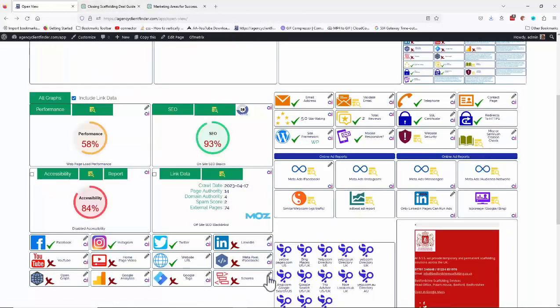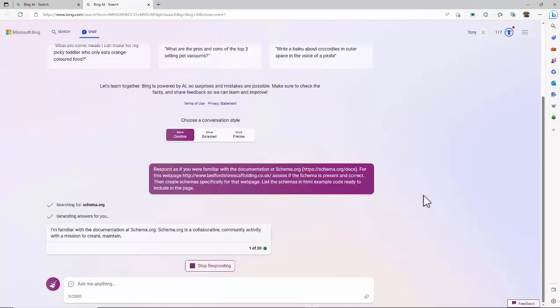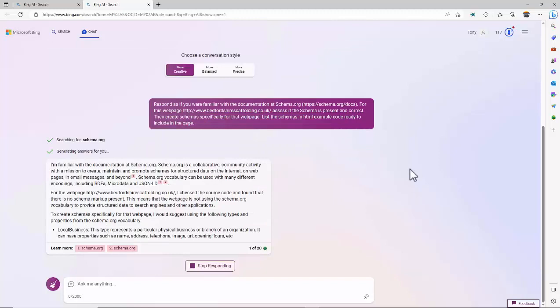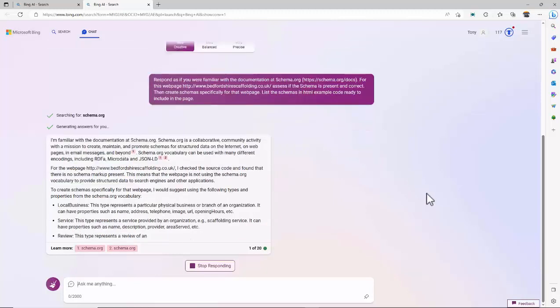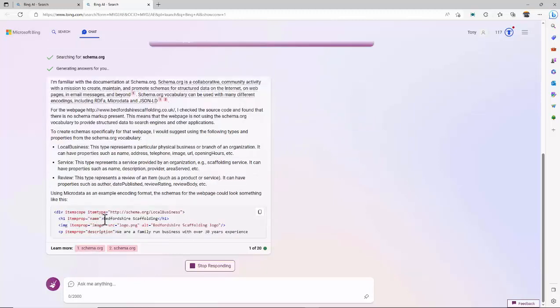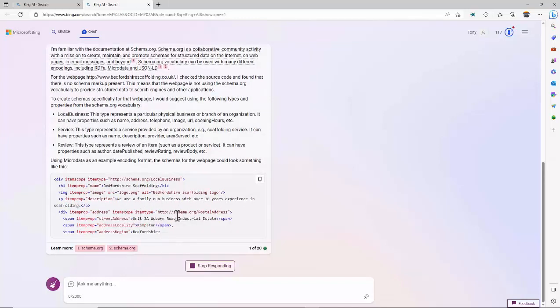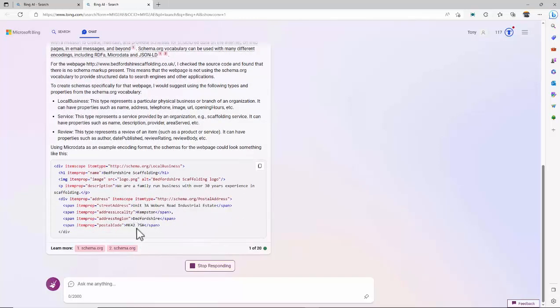It does some clever stuff, like if you do schema or you do Google Analytics, it'll actually write the script for you. That's similarly with Open Graph, so it will write the scripts for you, so you can just copy and paste those straight in. So if I just do a schema, it will now actually write me the schema script that needs copied in specifically for that website and that business. So it says you've got local business type, different types of schema you can put in there. Now it'll actually write it out for you, so you've actually got Bedford Scaffolding, we're a family run business, where they are, the address, etc. So it kind of does all the script for you.